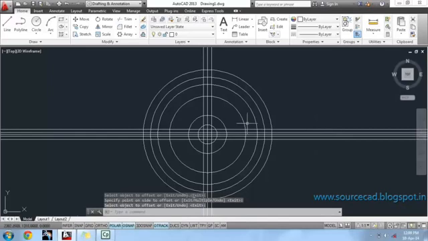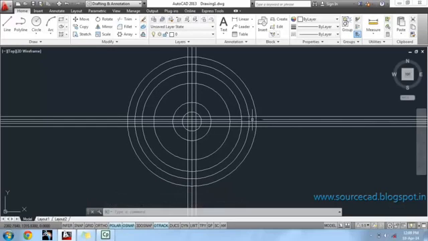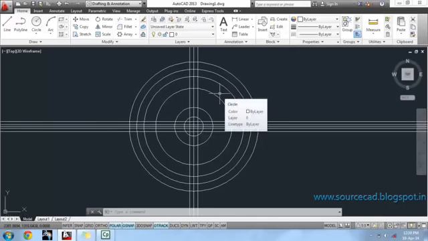Now we have all the anchor points for making a gear profile, a gear tooth. All we have to do is trim all the unwanted lines and circles, so we'll use the trim command.